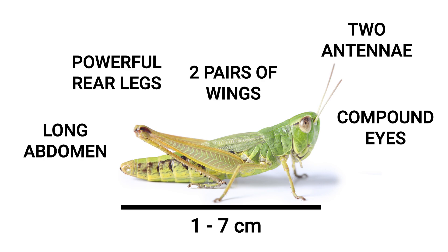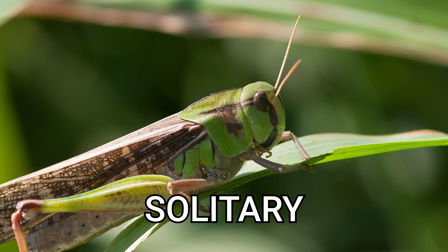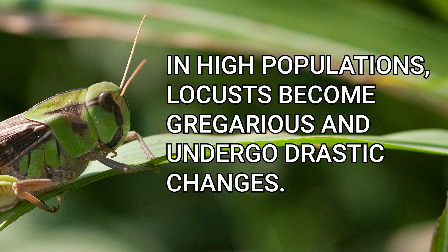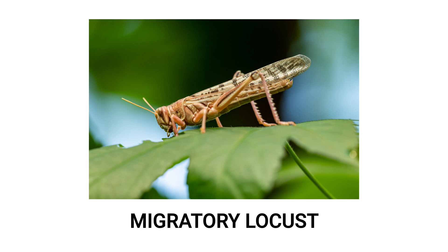There is one kind of grasshopper that many people may be familiar with: locusts. Locusts are a type of grasshopper that normally act like other grasshoppers when populations are low. Most grasshoppers are solitary, spending most of their adult lives foraging for food alone. However, when the local population becomes dense enough, locusts become more gregarious and undergo numerous drastic changes, including changes to body shape and color, fertility, physiology, and survival. For example, the migratory locust exhibits all of these changes — its body color changes from green to brown and black, and it will form massive swarms with other migratory locusts to act as one entity.